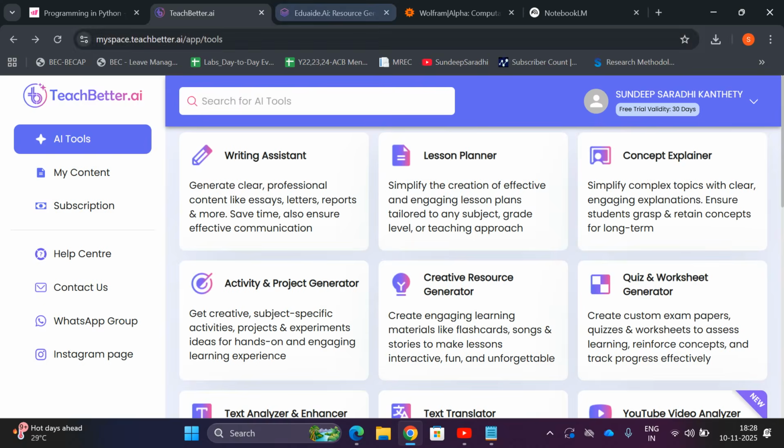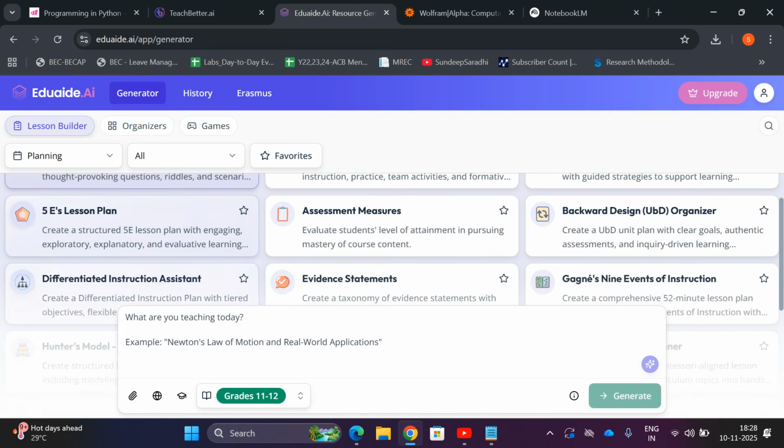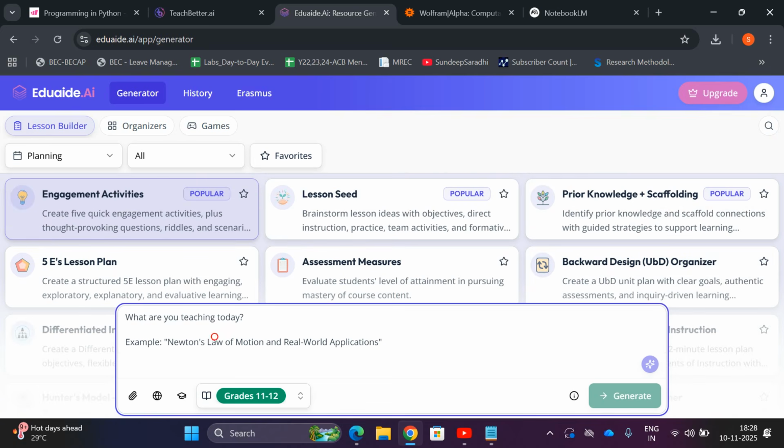Let us check with that. So this is the thing. See, prior knowledge, and here we can ask the questions, and here different things, assessment measures and everything. Here also I'll give the same thing. Explain about control structures in C programming.